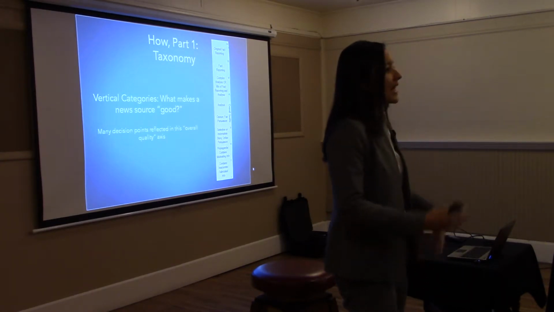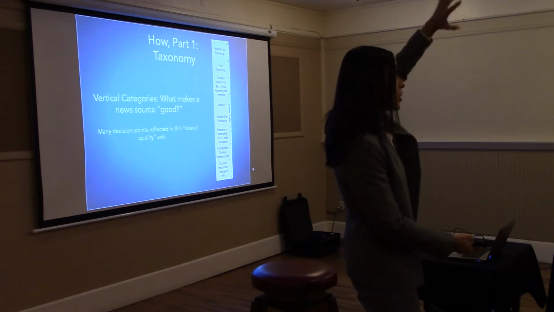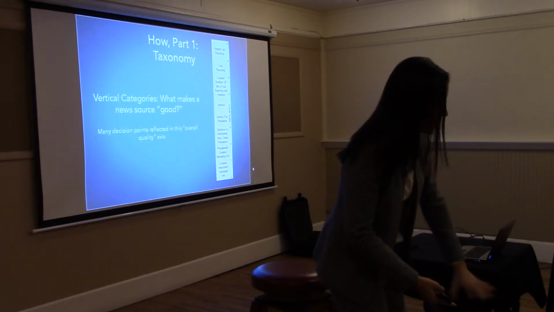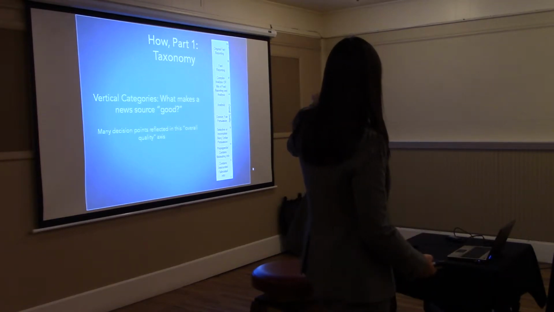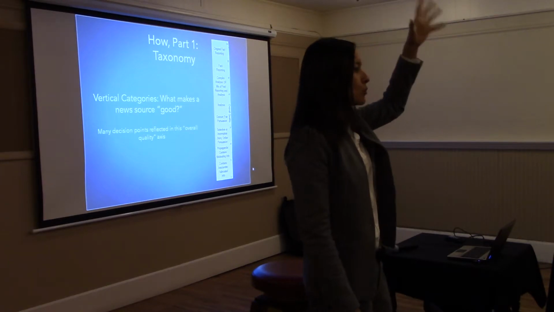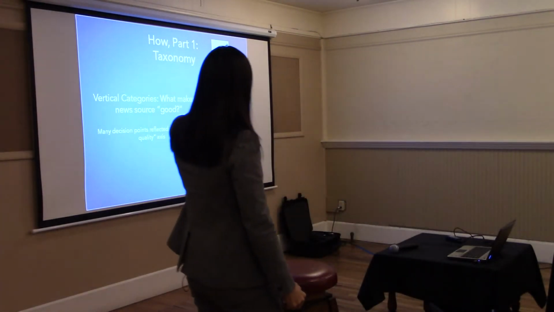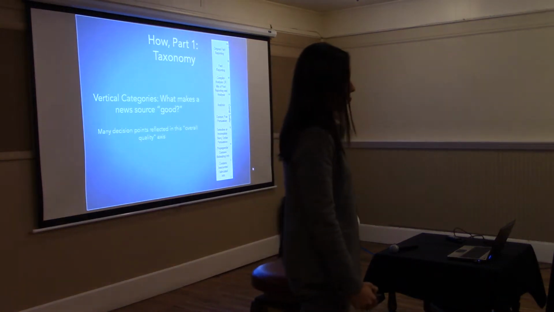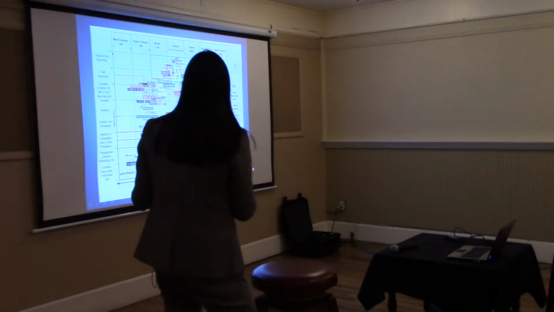So it kind of makes intuitive sense that on this vertical axis, good is up here and bad is down here. But that's not really what this axis represents. What it represents is stuff that's more news and stuff that's less news. Here's what I mean. So at the top is original fact reporting and fact reporting. Okay? I'm going to jump ahead to the actual chart. Original fact reporting and fact reporting at the top.